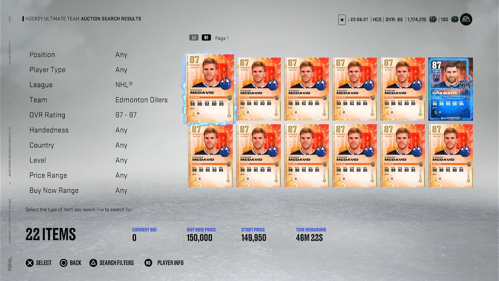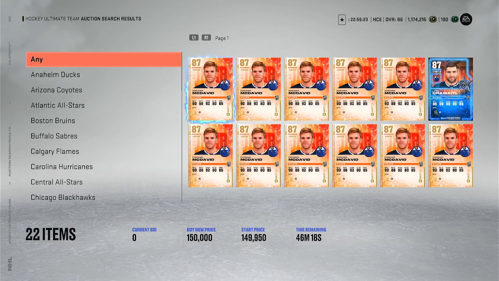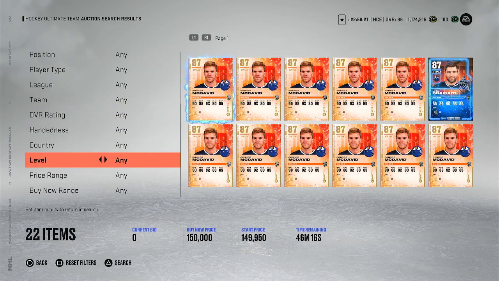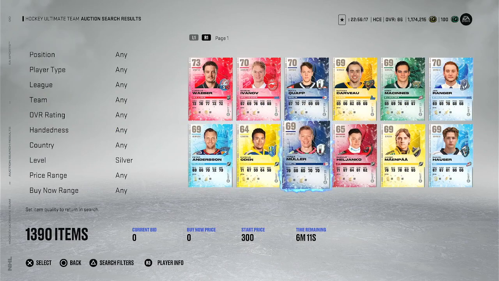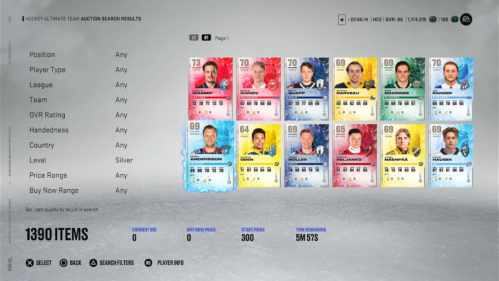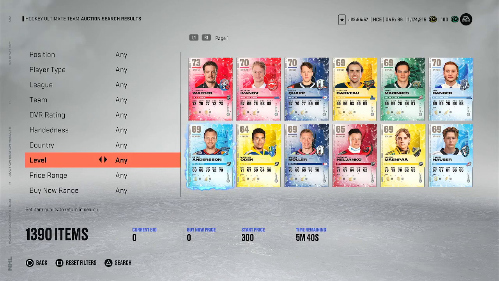So next we're going to talk about a card that would have the opposite effect. So let's look at a base silver card, right? Silver cards, these are bad examples because people are overlisting them, but silver cards are going for about 300 coins because there's a lot of supply, 1390 items on the market, and there's not quite a lot of demand, so the price is going to be a lot lower. Right? If silver cards were as hard to pull as McDavid and they were as good as McDavid, then their price would be close to McDavid's, right? So that's supply and demand, all right?